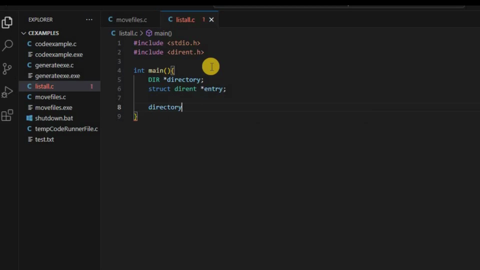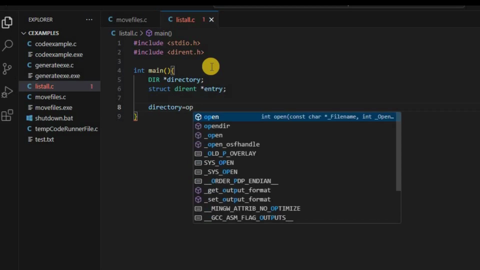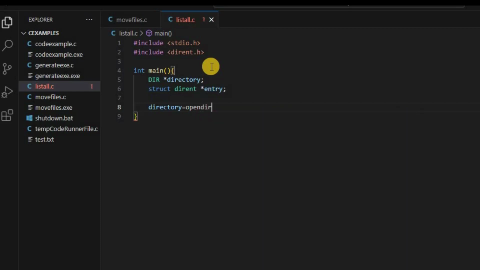What is here indicates that we are using our directory to make an opendir call. This is actually going to list the files and folders in our current working directory. That's what this means. Using opendir is going to list all the files and folders inside this working directory. Actually, let's do it first. If it goes fine, we then go and do the ones we are going to use to list other folders.